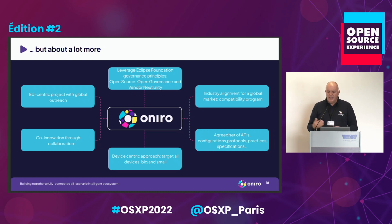One more thing is the agreement. Many companies in this space have to deal with everything from very low-level stuff up to user interfaces and user interaction. It's a wide range to cover for small or medium-sized companies, right? Coming to a place where you have engineers that cover a lot of that range, talking and sharing with them, and making agreements around configurations, APIs, and protocols, makes a difference in the lifetime of your products and solutions.